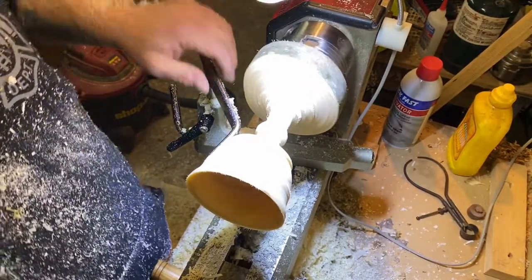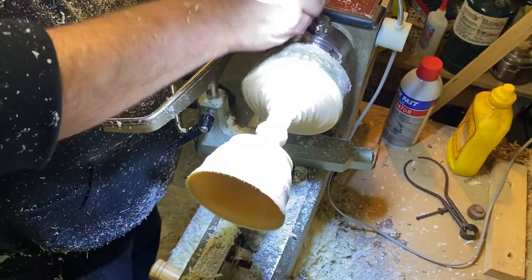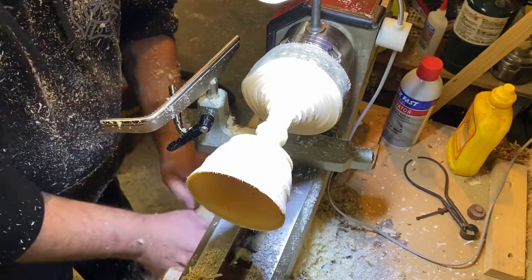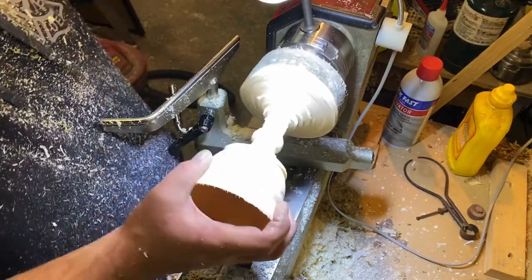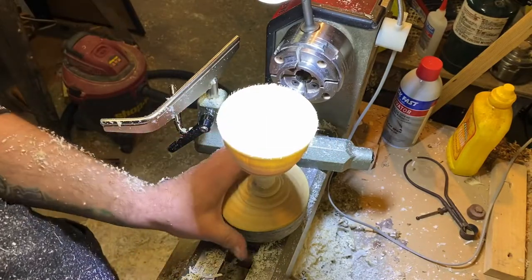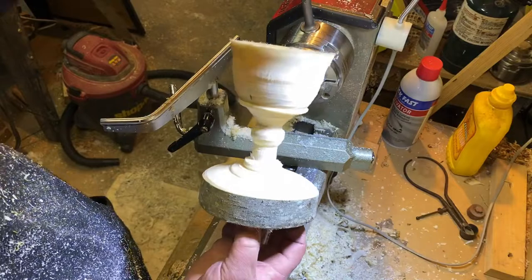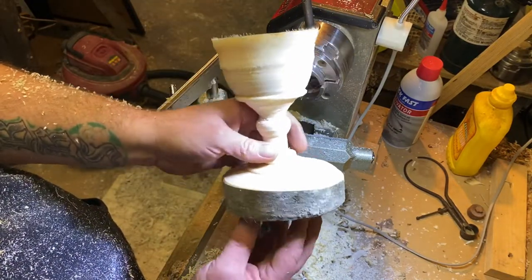I'm gonna let this dry for a few days, probably quite a few days, before I completely finish it. Try not to say a lot, so when I speed through a lot of it, you guys can see what I'm doing and not have to listen to me go like a chipmunk. So far, that's what I have for an emerging goblet. It's pretty cool. I'm trying to give it a little more character than it would have with just the wood grain and stuff.